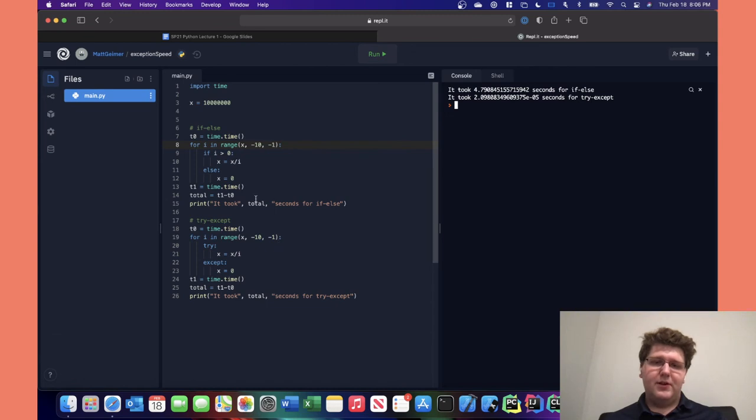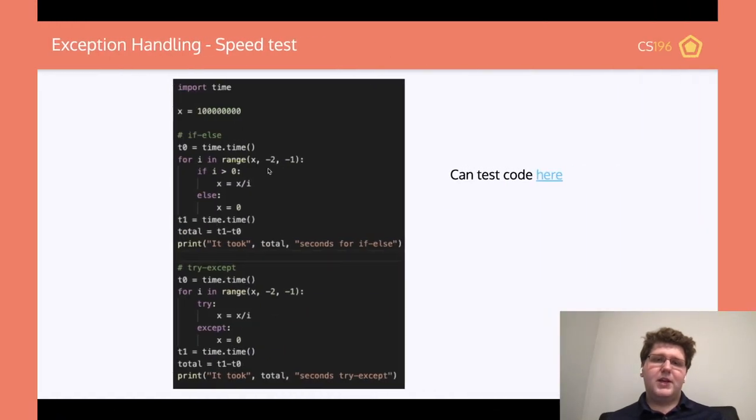Okay, I've definitely done something wrong, but basically the idea there is that try except is going to be faster 99% of the time, except when you have something that fails 50% of the time. And let's see if I can figure it out. Nope, okay. Interesting. But yeah, that's kind of the idea as to why that's happening.